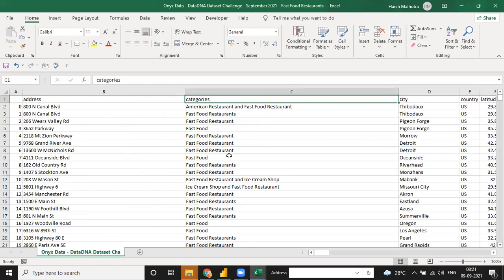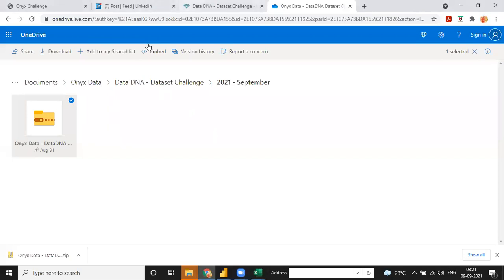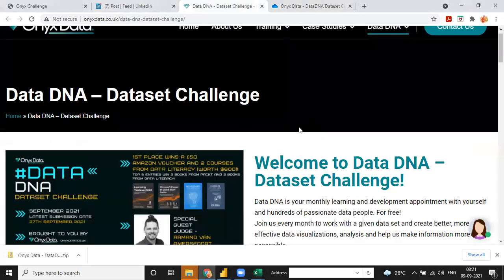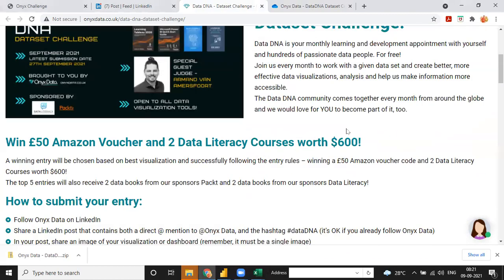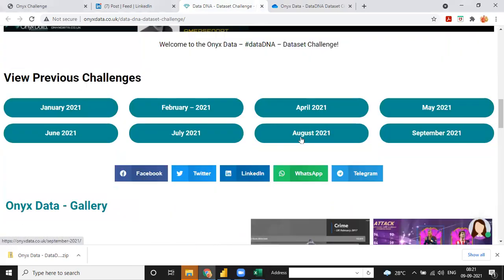You can directly go to the data DNA challenge and accept the challenge, so that there is a chance for you to learn and to earn 5,000 rupees, as well as to make some courses from there also. That is the reason I force you to take the challenge. Why do I say this? Because I know some of the people are missing out. They don't need to do anything. That is the reason I tell you, and every month I will tell you this.